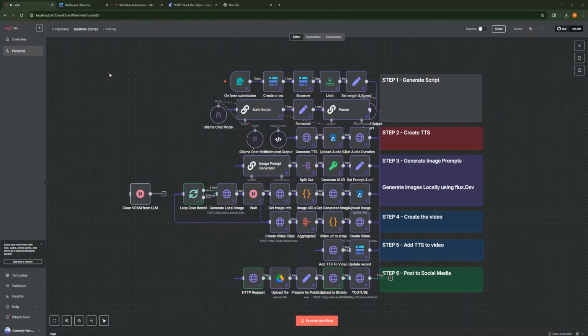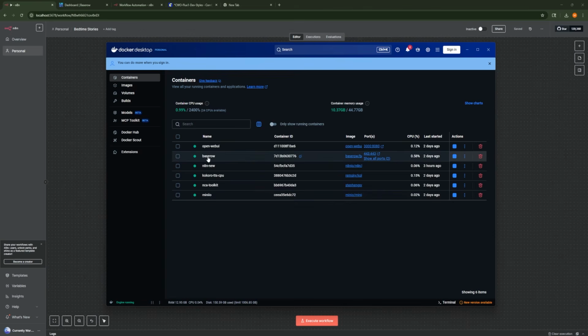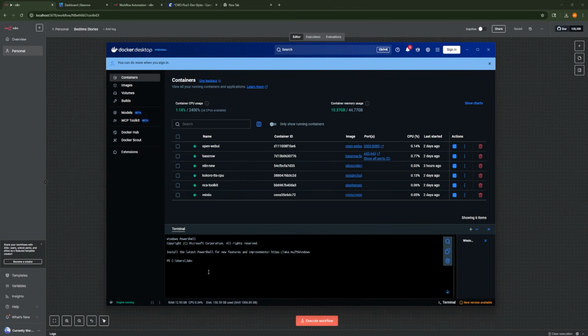Now, one of the things that we haven't installed locally in our Docker instance is Baserow. So that's one thing that we're going to have to get installed in your Docker containers if we don't already have it. So we're going to go ahead and pull up terminal. We have a command that we're going to run in order to get Baserow installed. It's a little Docker command, kind of like we did with the previous ones, for all of these different containers up here. We're going to run this command here.